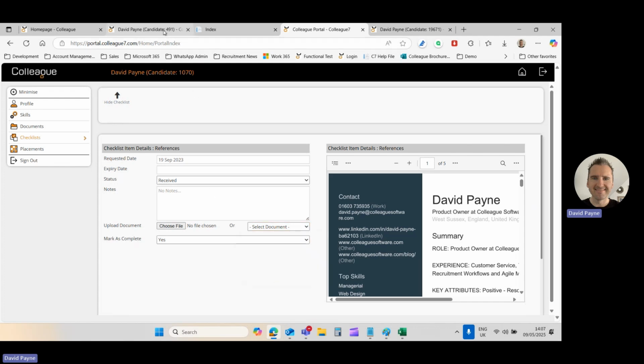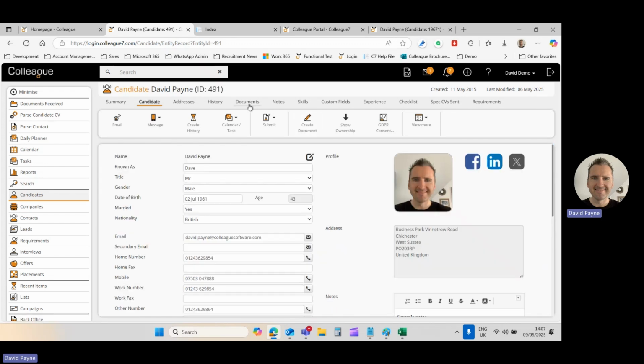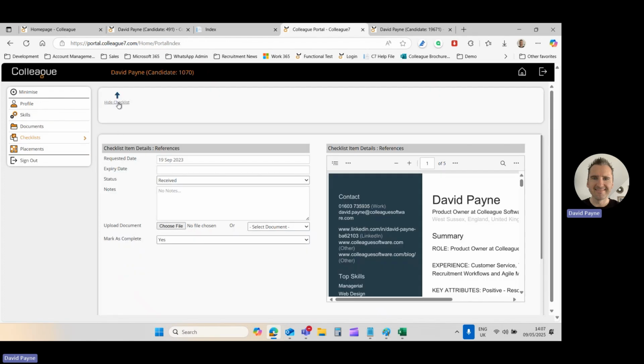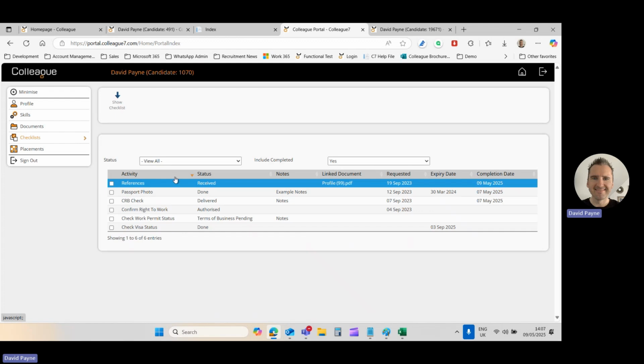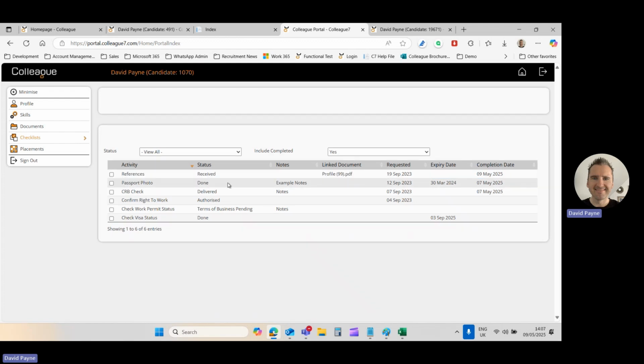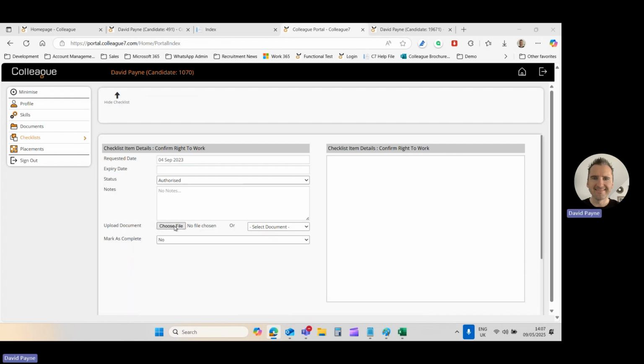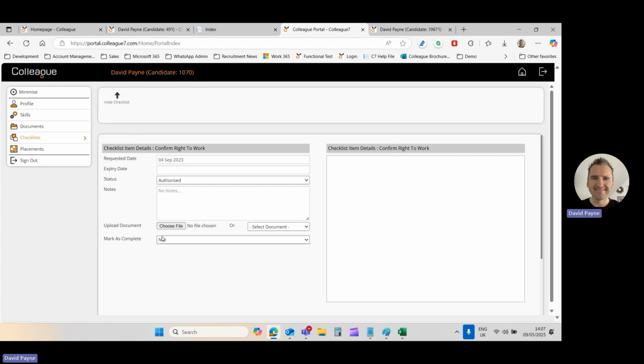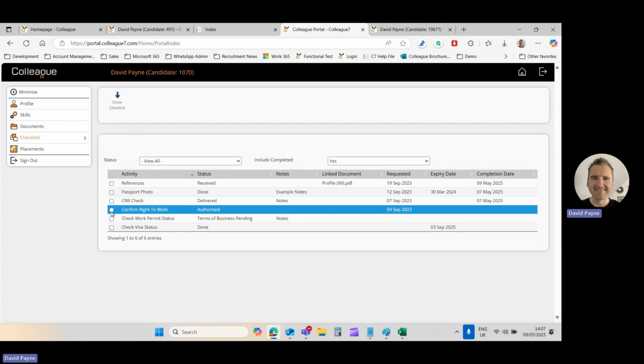The document drop-down will only consist of documents that are set to be viewable within the portal. What I mean is, on a candidate record, on the Documents tab, there is a Show in Portal tick flag, and only documents that have that tick flag set are visible to the candidate within the portal area. Ultimately, the main point is that they can go to a checklist item, upload a file based on whatever information you've asked for, and mark items as complete.